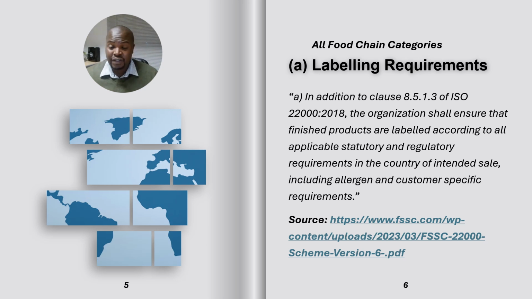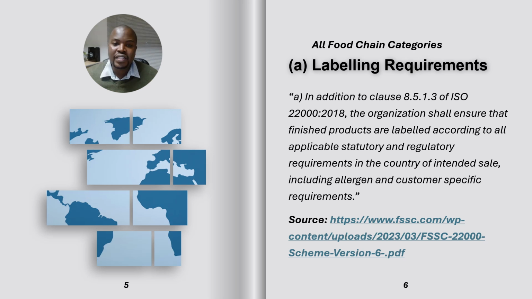And customer specific requirements could also be things where a major retailer requires Global Snacks to include a QR code on the packaging that links to detailed product information and recipes. So that could be something that the customer has prescribed that you need to include, and then you'll be required to include that. To meet these requirements, using the example of Global Snacks, we would look at the two different markets, the US market and the EU market.